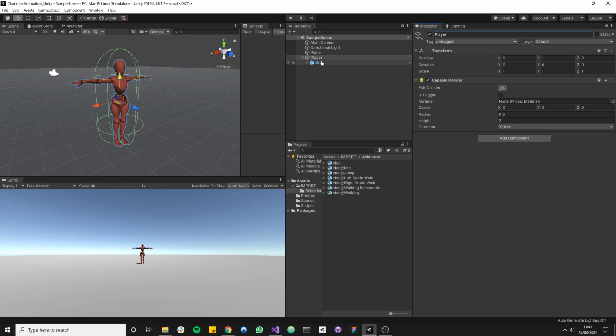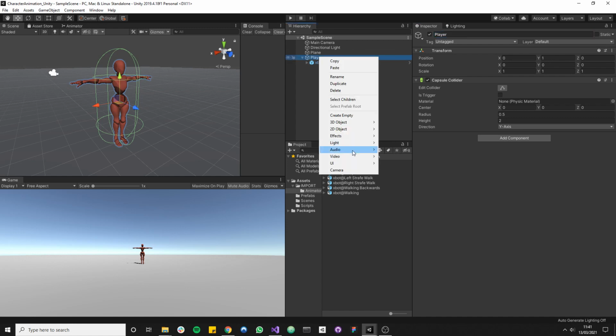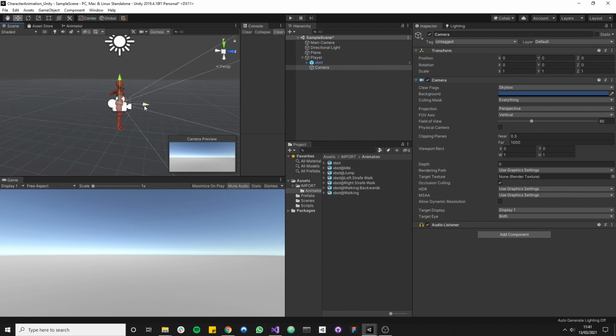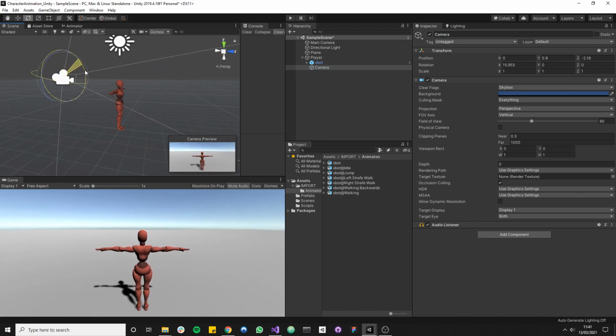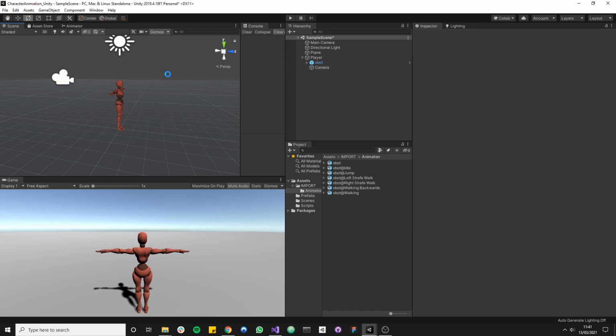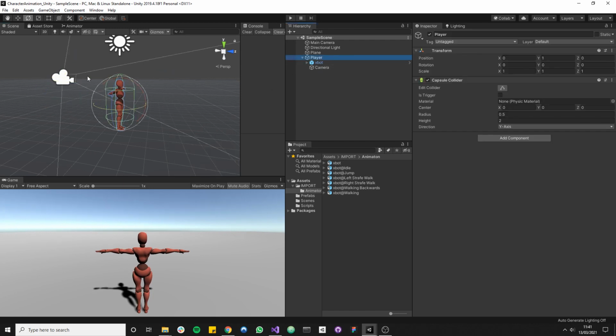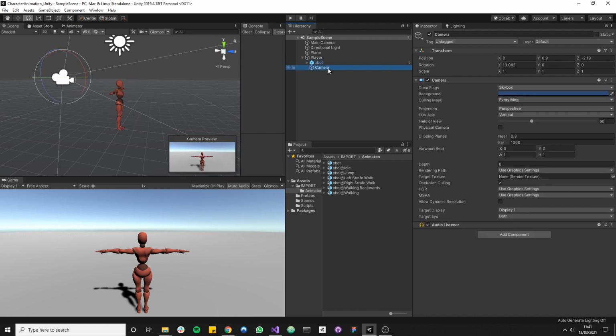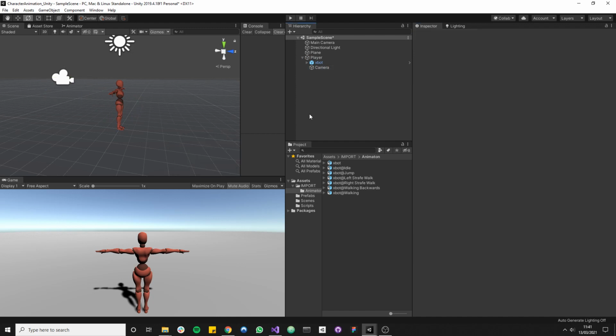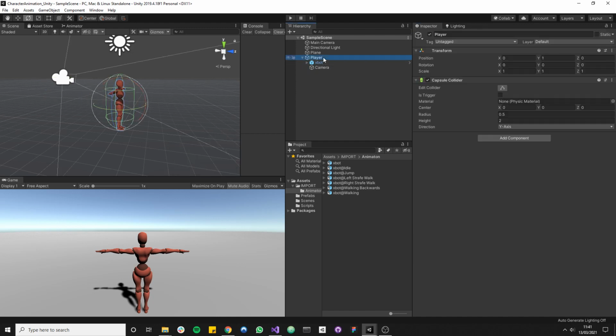That's good. And obviously we need also a camera in there, which is sort of representing our camera for the player, right? I'm just gonna have it like this, third person. You can change it to eye level or whatever, that camera, right? That's all fine. Just remember to take away the audio listener, because otherwise it's gonna throw a couple of errors or give warnings that it is not possible to have 2 audio listeners in the scene.